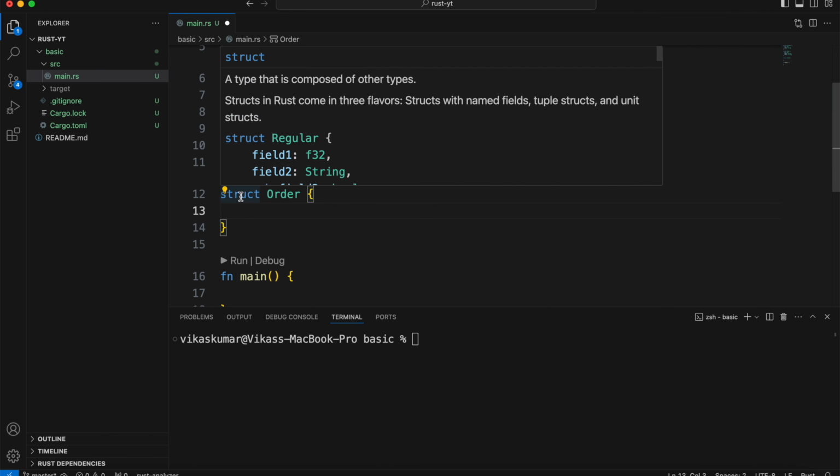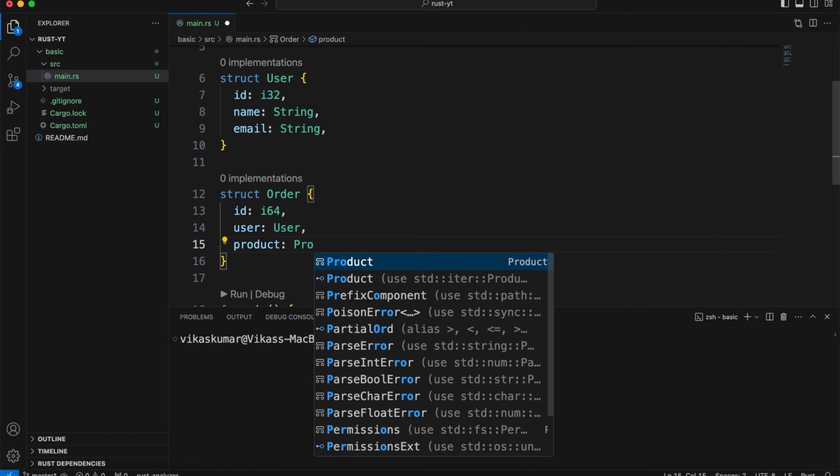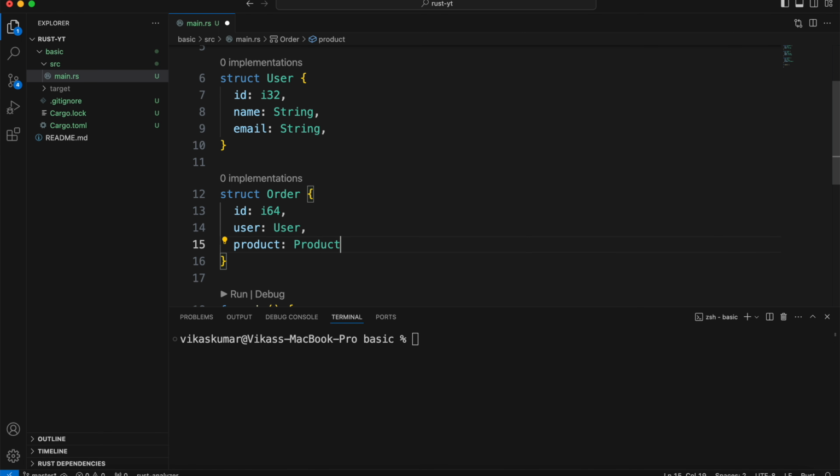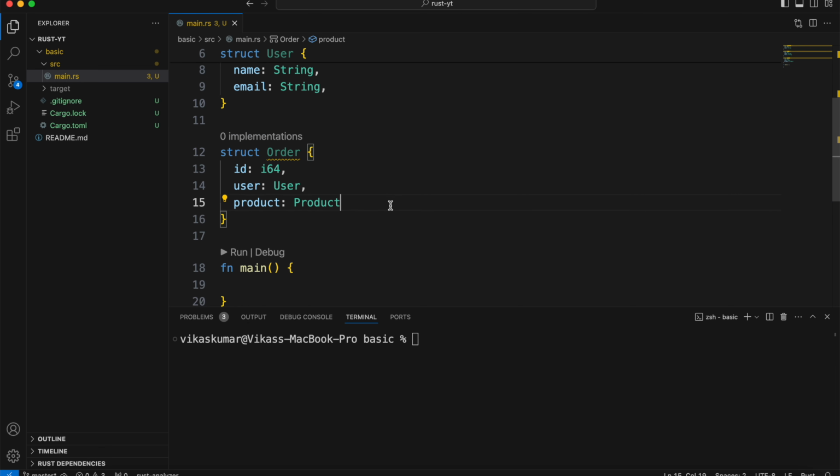In a similar way, for the order I want to have some id of type u64 or some integer, and I also want to define a user, which will connect to users, and after that a product, and here it will have a product.